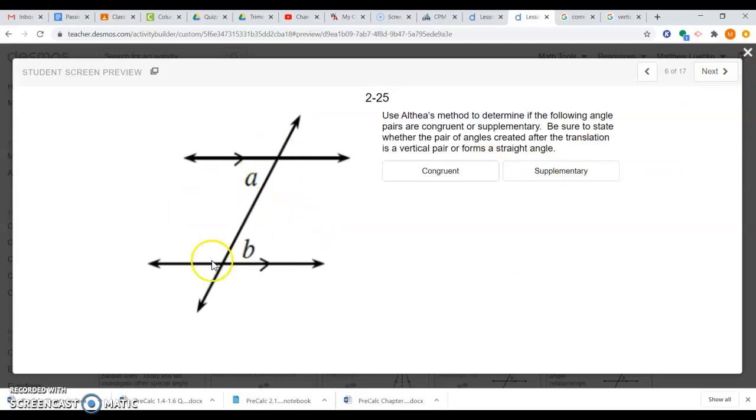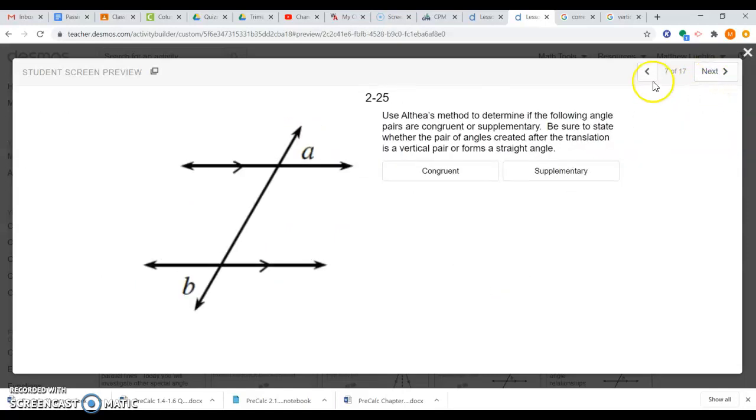Here we have to say, well, are these going to be always congruent? Are these going to always be supplementary? And then you're going to have to click one of the two and then explain your reasoning of how you know what's congruent or how you know what's supplementary. For example, if you believe these are supplementary, I would say, well, B slides up and A and B form a straight line, so I know that that must be a supplementary relationship. Or if you think it's congruent, say, well, B slides up where it's corresponding, and then becomes vertical angles there, and vertical angles are always congruent.